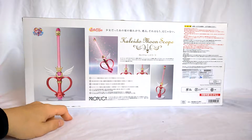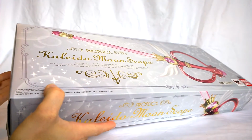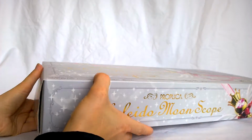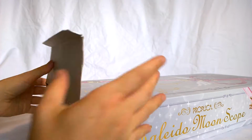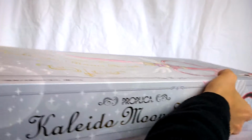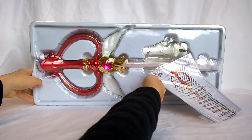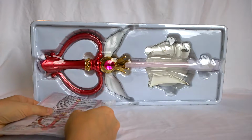All right, so let's see. I did already slice the packaging on one side. Which side? This side. Oh, yep, there we go. Okay, so it's got its typical very solid plastic. Oh, this is tough to pull out. It's really in there. Oh man, this thing does not want to let go. Oh, there we go. Okay, so here's the wand, and it's actually pretty much all assembled other than putting the stand together.